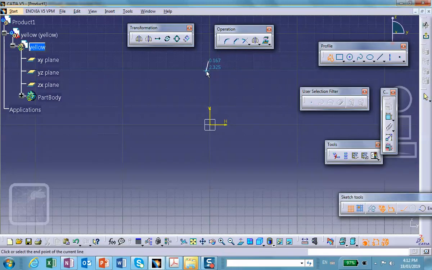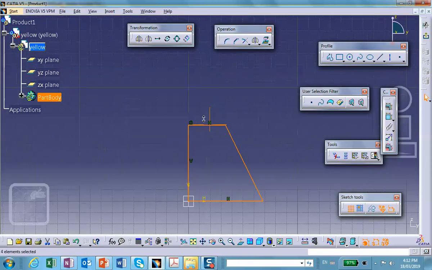Let me cancel that first of all. Okay, so there. And put dimensions so that we can control the parameters that we want.